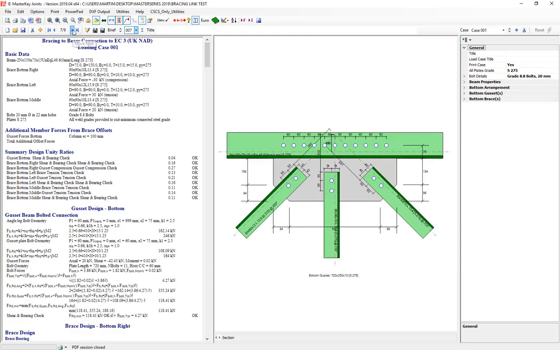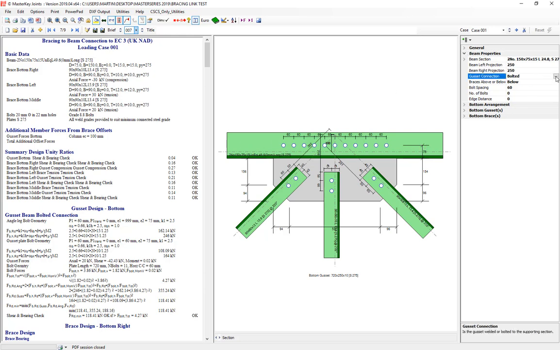We have a variation of this, back to vertical bracing. In this instance, we're again looking at a major beam brace connection, and the major beam is set up to have braces on one side, not both sides. So you can see, for instance, the bottom arrangement, and there's no top arrangement. I'm presenting this because it is a special case where your major beam is an angle or a double angle.